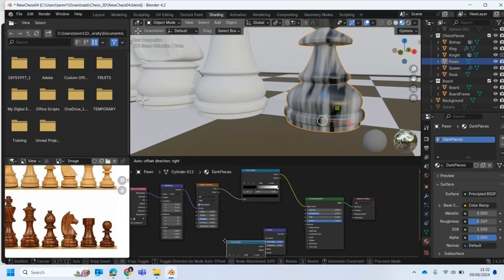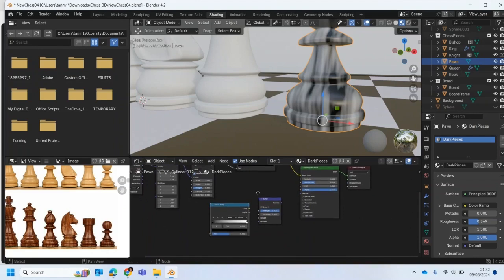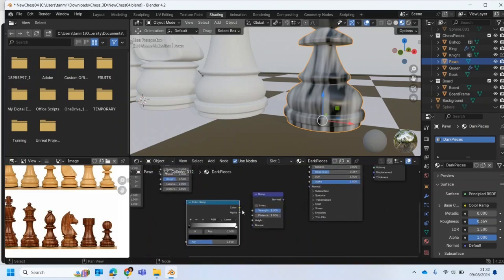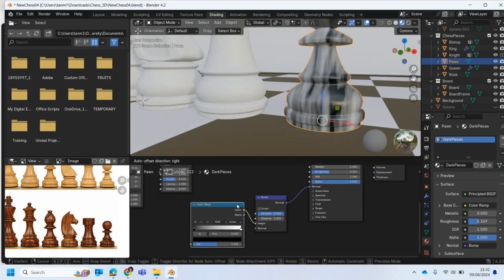And then I'm going to connect my normal to the normal and my color to the height, because I want this color ramp to control the height of the bumpiness.